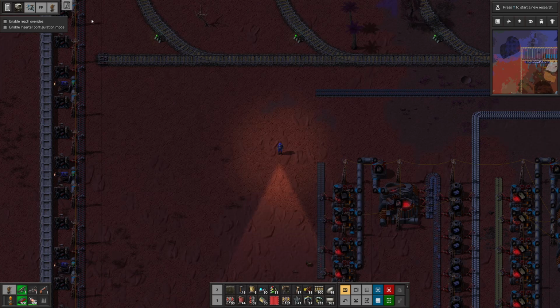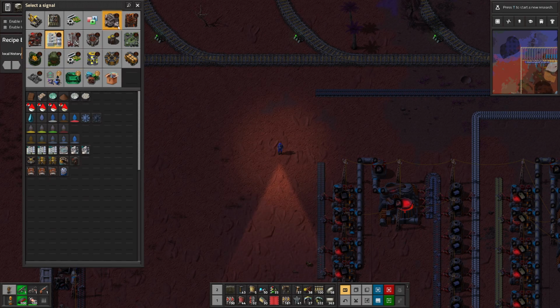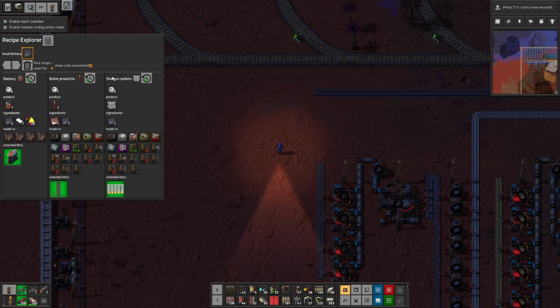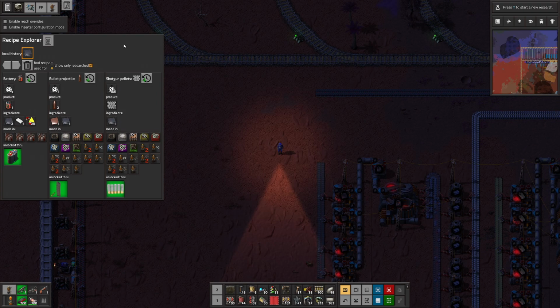Let's make sure we don't need lead plate for anything else. Anything else critical? Lead plate. What is it used for? Bullet projectiles and shotgun pellets. Are also going to use... Oh, we need plastic. Okay, no, then we're not going to be making the batteries because we haven't made plastic production yet. Okay, then. Very well. That's probably going to be the next thing we're going to need to make, is plastic. A big refinery is probably going to be in order. All right.